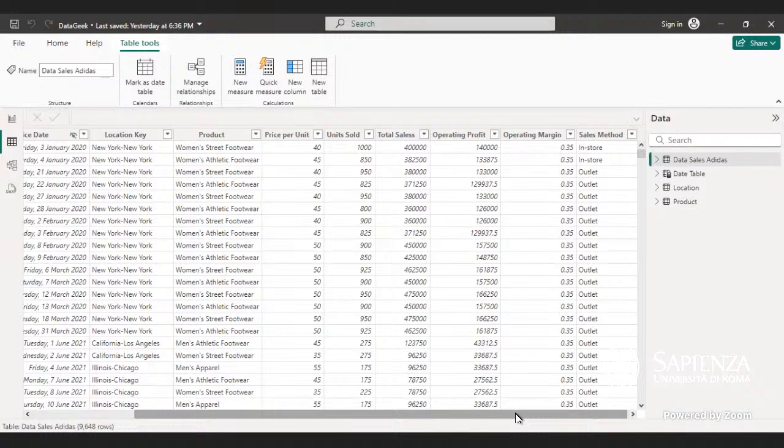Is it price per unit that I'm going to use to multiply the units sold? No, that's not it. I was thinking total cost should be the price of products multiplied by the units of products sold. If you do price per unit multiplied by units sold, that is what is going to give you the total sales. Price per unit is how much you are selling, not how much you bought it.